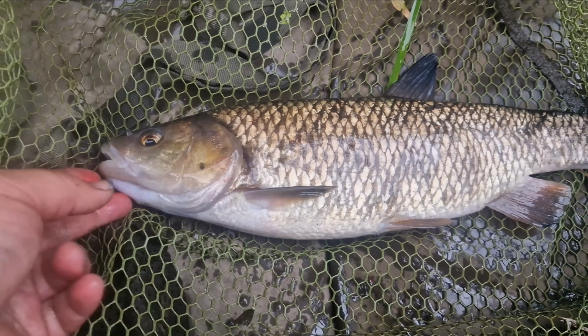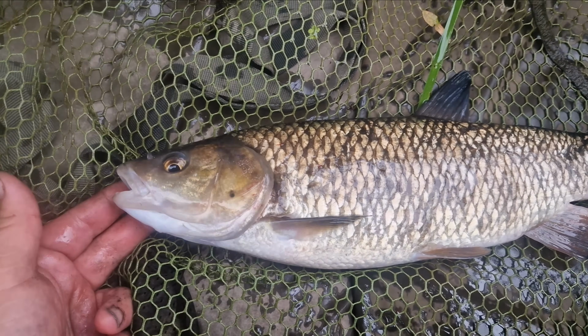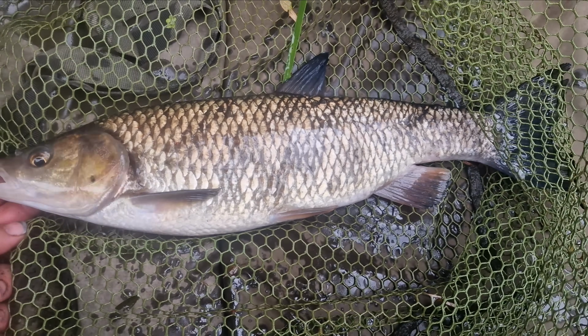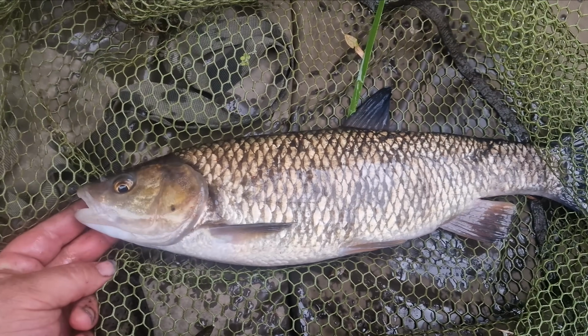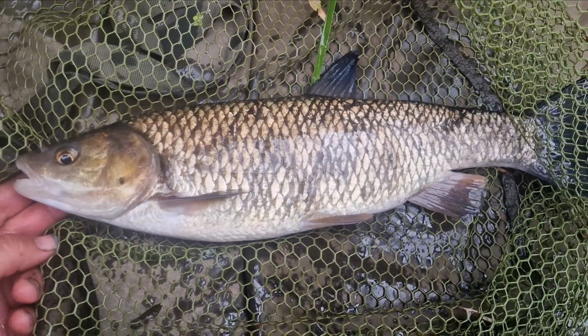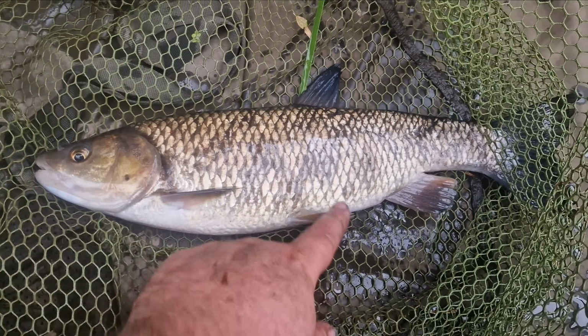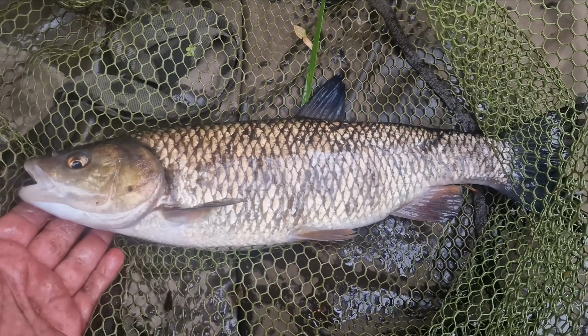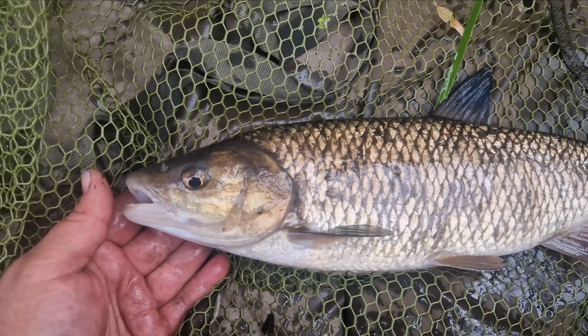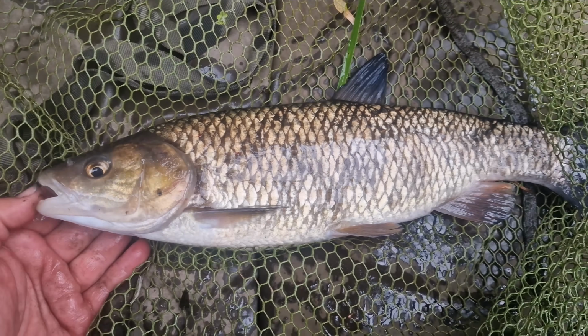And the good news with this, it shows that them bigger fish will feed on that inside line and gives me hope for the barbel. You know, there is a pike down there most definitely, we've seen him, but he's run the gauntlet and managed to get through. That is the positive that I'm taking from these captures of chub, that they will come in and feed even with that pike there. You've always got to be positive. There's no point sitting there thinking you're not going to catch.